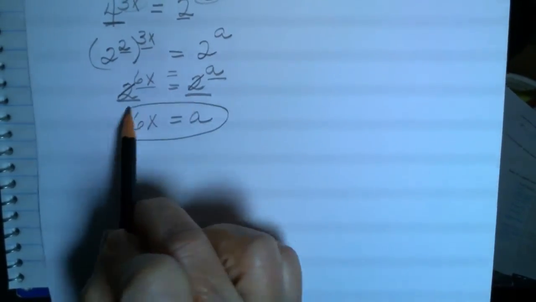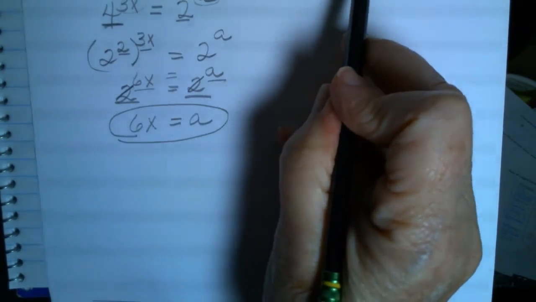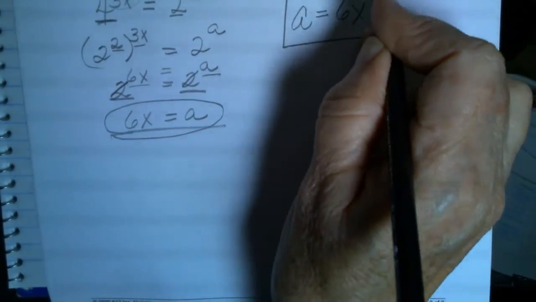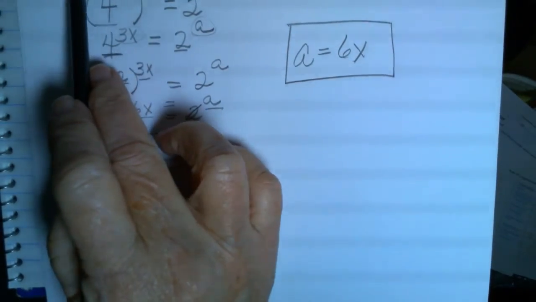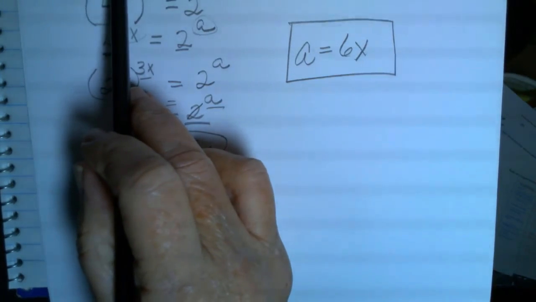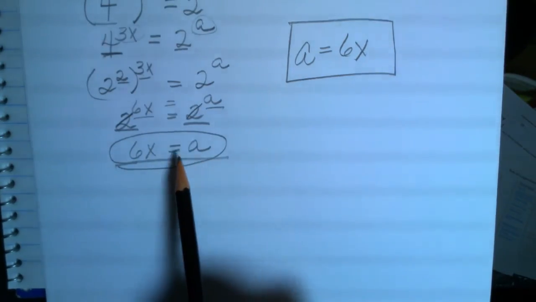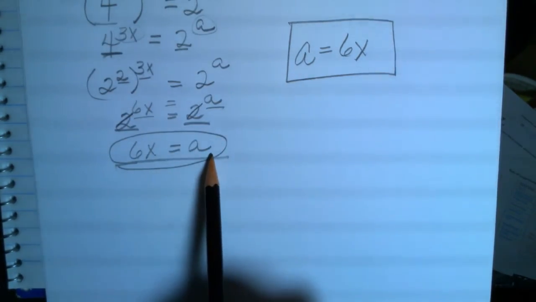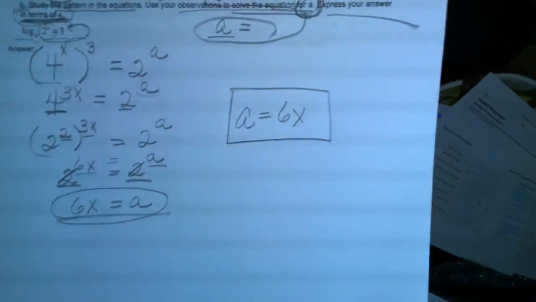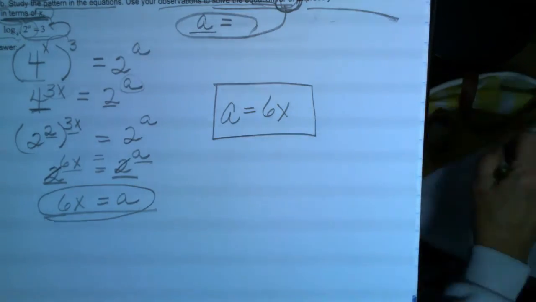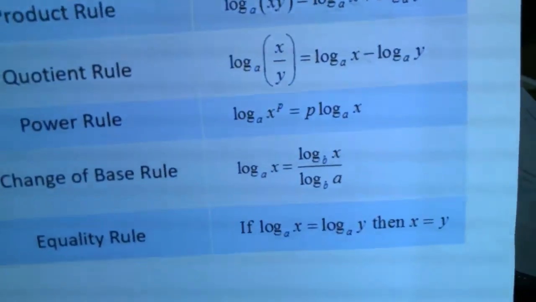Now we're solving for a. So here it is: a is equal to 6x. If I had asked you, and I think I made this mistake in working with some of you earlier, I just saw "in terms of x" and I didn't read carefully. I solved for x, and if you're solving for x, you'll get a over 6. So make sure that you are answering the question. The purpose is to practice and apply your rules. Make sure you have your notes ready. Don't make this harder than it is.